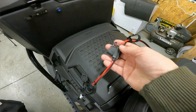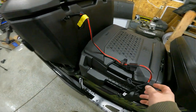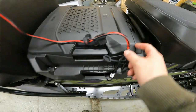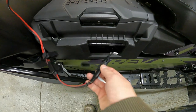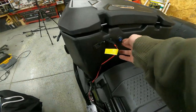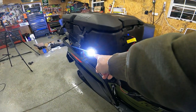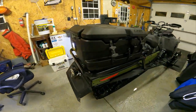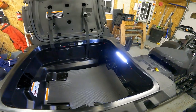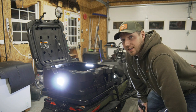We come up here, flip open the little plug cover, grab our jumper cable from Amazon, and plug one end right in. We plug the other end into the hand warmers port — probably the better option because that turns on and off with the snowmobile — but for now I have it plugged directly into the battery charger cable just to demonstrate. That's how we get power. Flip the switch, the LED rock lights come on on the sides, the rear light comes on nice and bright, and we open the box and there's the interior light. I just finished this up and it just got dark — perfect timing. Let's bring it outside.